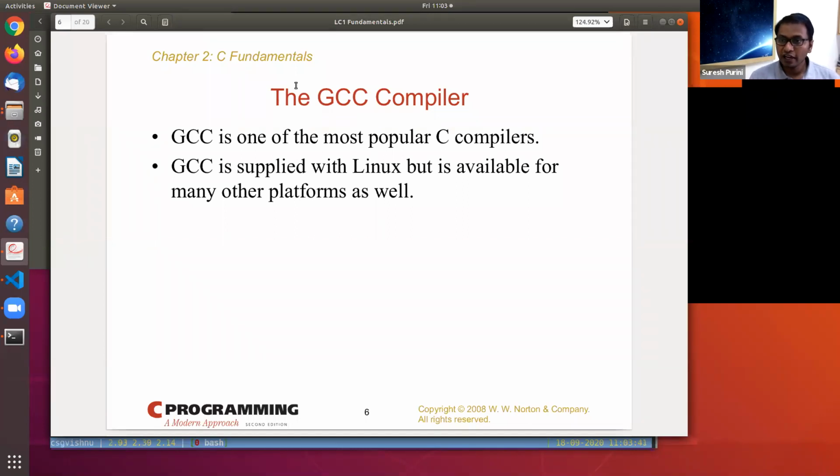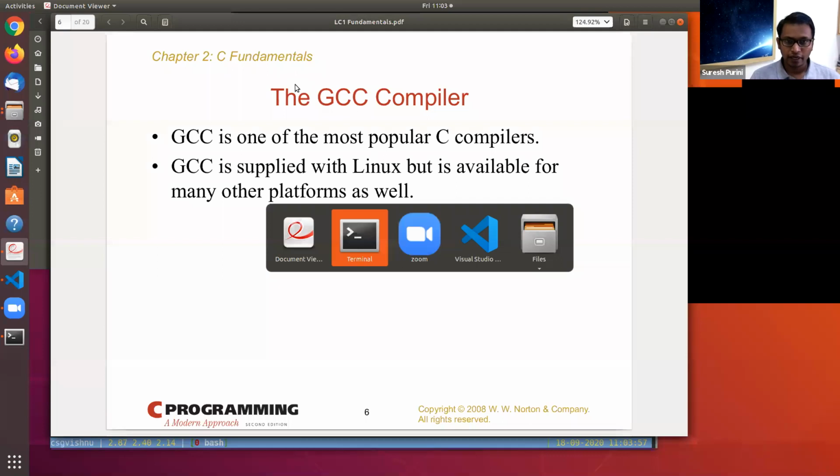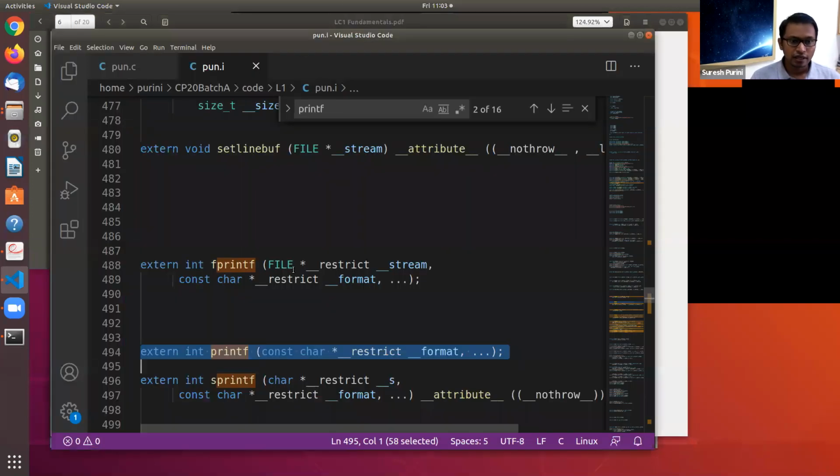So there is one really important question from Pratyaksh. I want all of you to pay attention. When you do hash include stdio.h, let's go here.